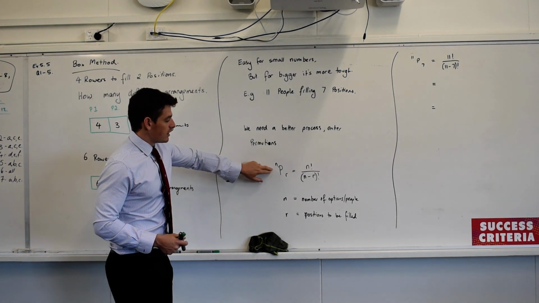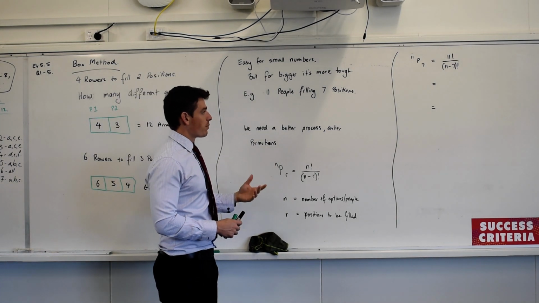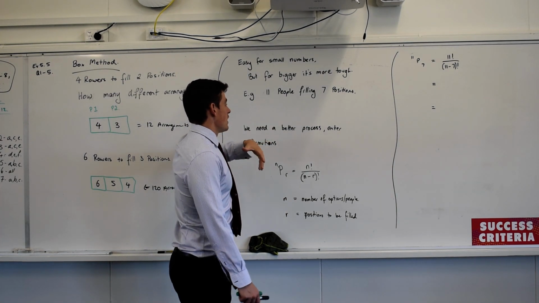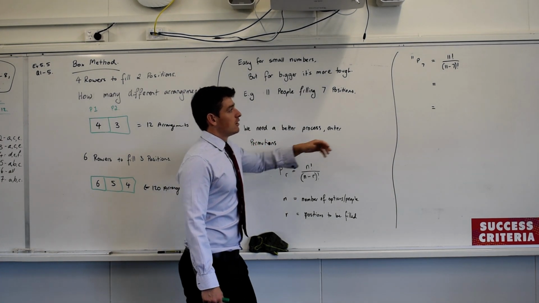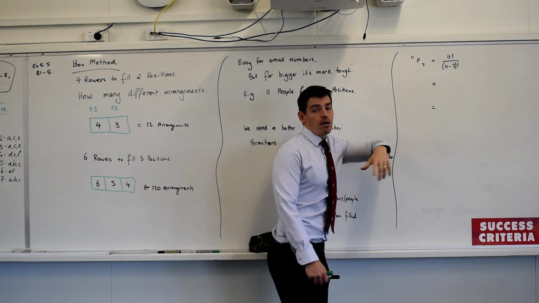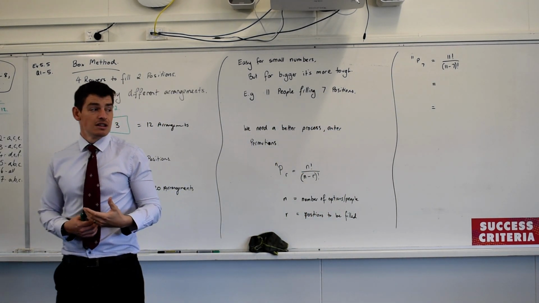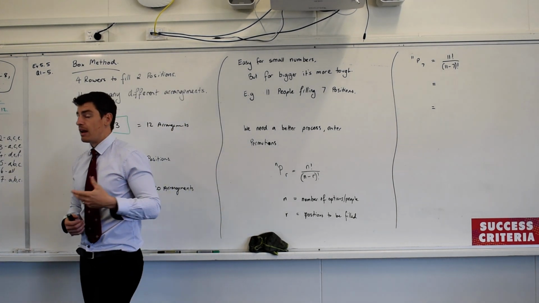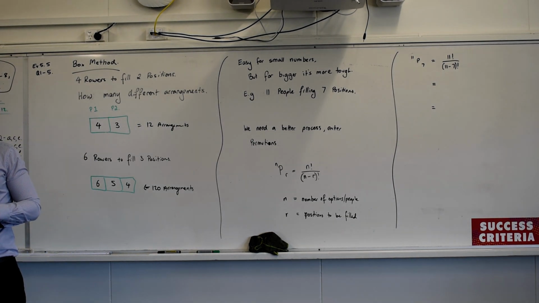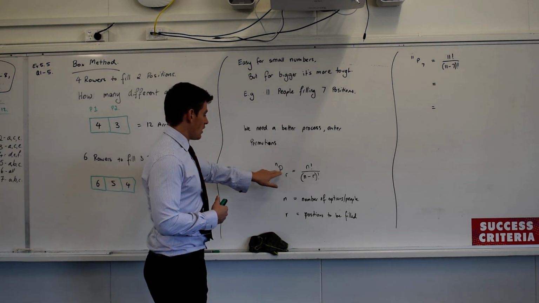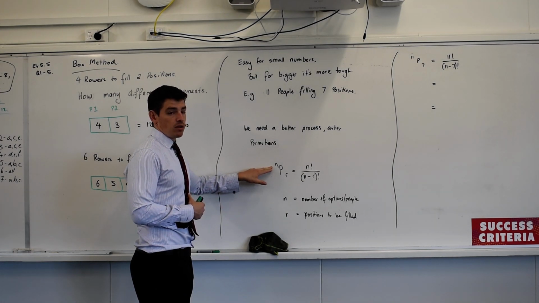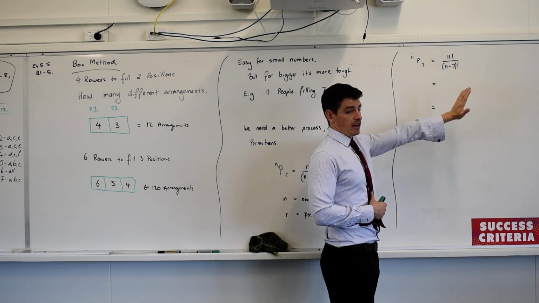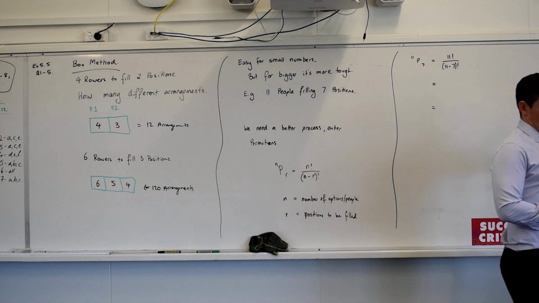You will see this represented like so. Okay, so this is the question. I've got 11 people filling 7 positions. How many arrangements are there? That's how I would fill it out. So 11 represents the number of people, the number of options, N. R represents the number of positions that need to be filled. Cool? So I've got 7 positions and I've got 11 people to fill those positions. Happy with that? So my working would go like this, 11P7. Now this is an option on the calculator, but it's important that we know how to do it without the calculator as well.